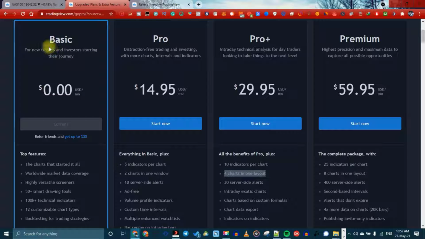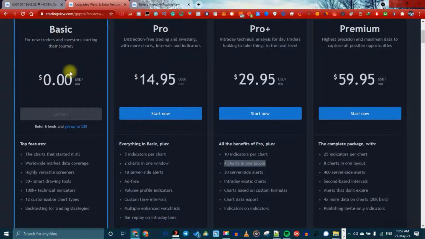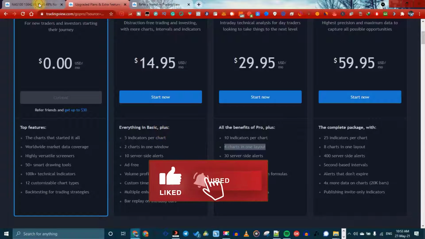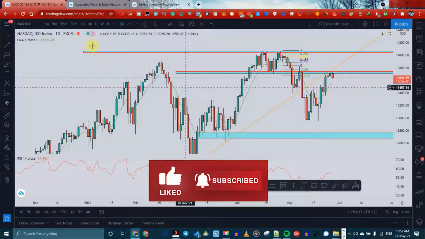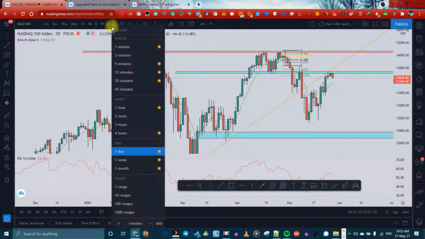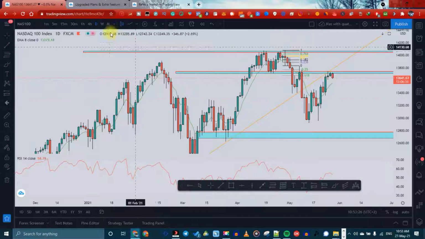Another very key thing is that you are able to backtest your strategy, basically go back in time, right, and see how your strategy would have played out on all time frames, starting from this paid plan over here, right? So you'll be able to backtest on any of these time frames that you're seeing over here, right? The 1 minute, 5 minute, all the way up to the monthly time frame. But if you're on the free plan, you can only backtest on the day one, right?